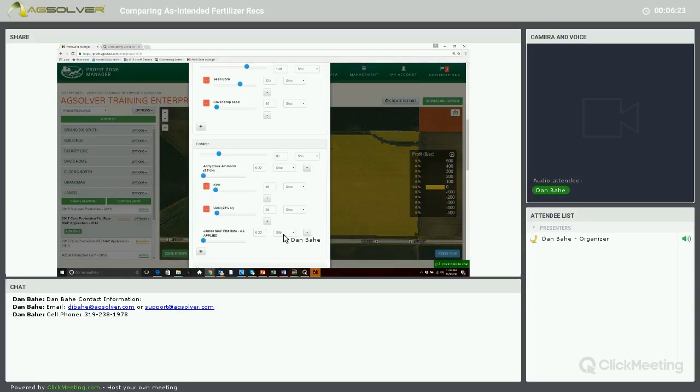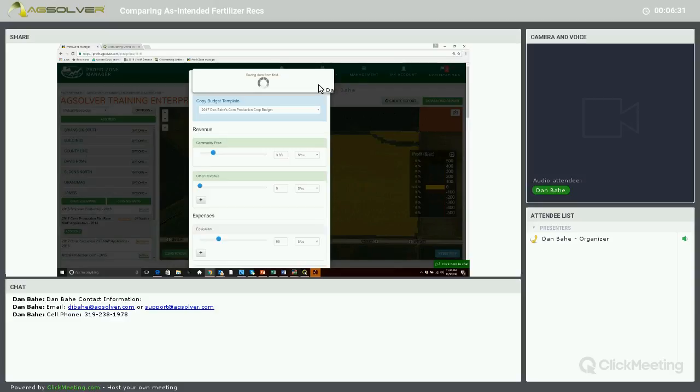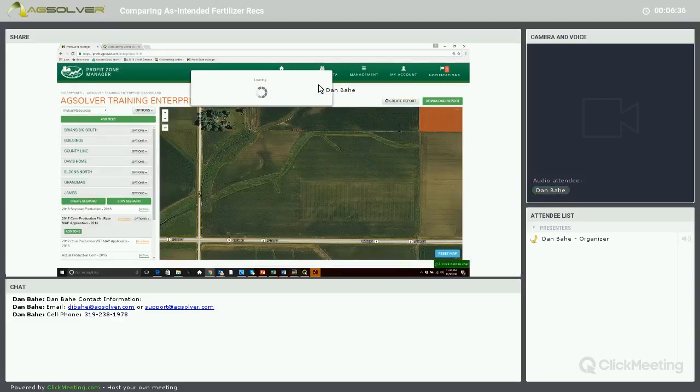And then we can enter that price per pound into the cost there. And we'll come back up and then click Save and apply this crop budget to this particular scenario.